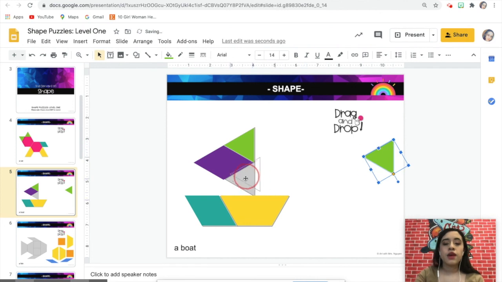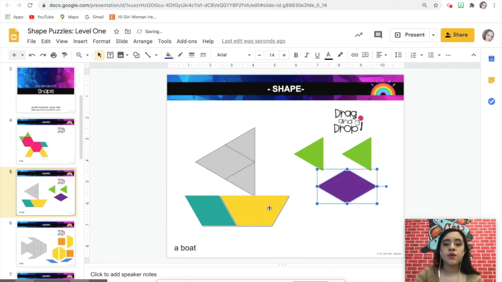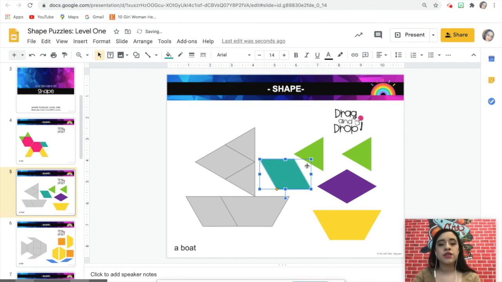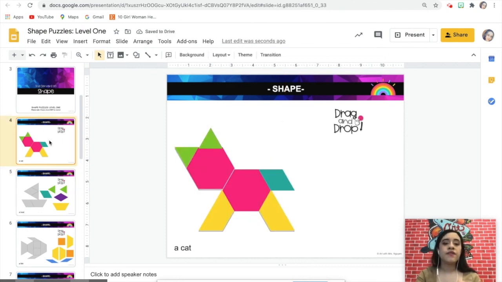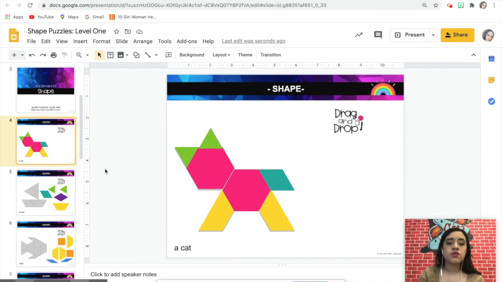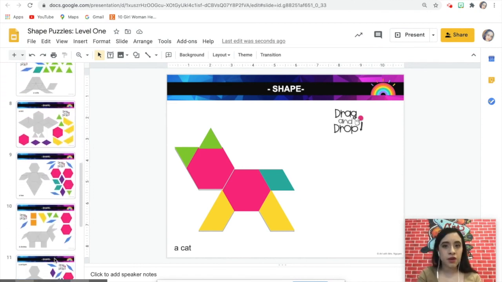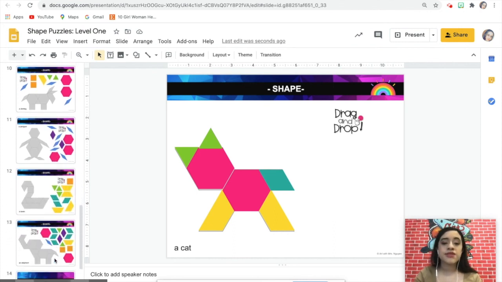Okay, and this is supposed to help you think of the many different ways that you can draw these items as you are working through art class. Everything is made with shapes, so this is for you to see. Don't move your shapes back, that way I can actually see that you've worked on the assignment. Just like I left it here, leave the shapes alone there and continue working through all the slides. As you go through the slides, it will get a little bit more challenging, but it is not impossible because you are all capable of being able to do this assignment.